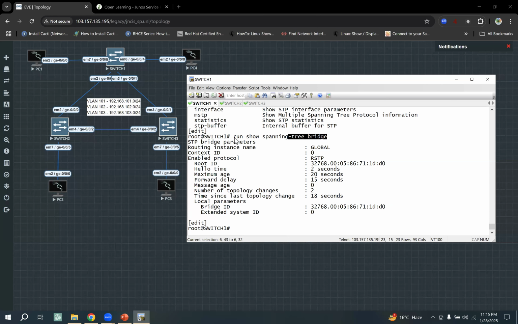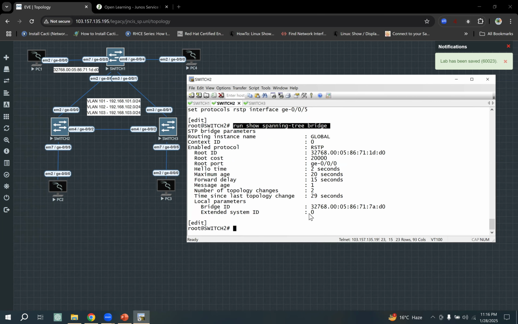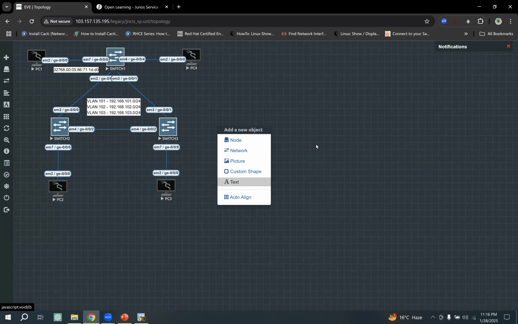So check similarly in switch 3. See here, 711D, and this is 716D0. This is the other. So, okay, taking the bridge ID from switch 1. This is my bridge ID for switch 1. Save this one. Taking the bridge ID from switch 2, my switch 2 bridge ID, this one, copy this one.